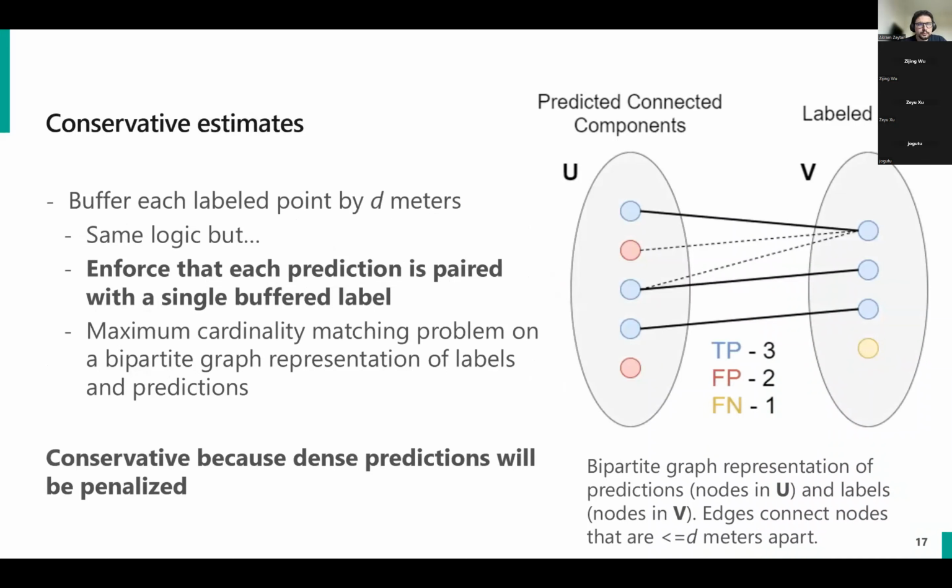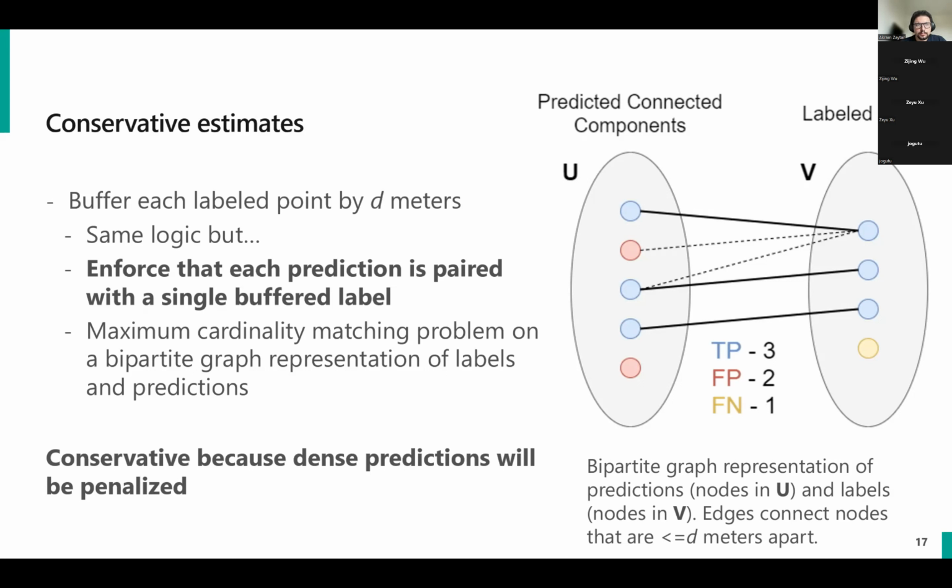And then for the conservative estimate, you follow the same logic, but enforce that each prediction made by the model is paired with a single buffered label. And this is important because if a buffered label is covering multiple predictions, in the optimistic case, we say that's fine.